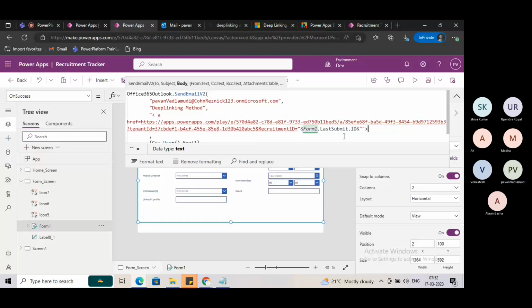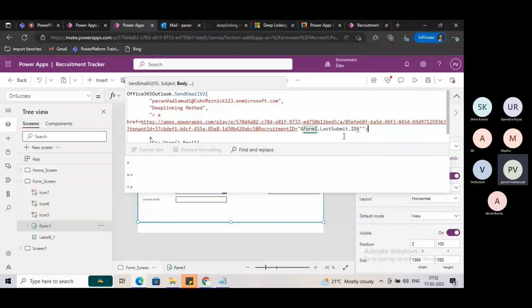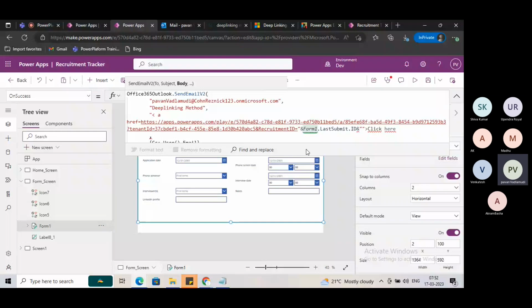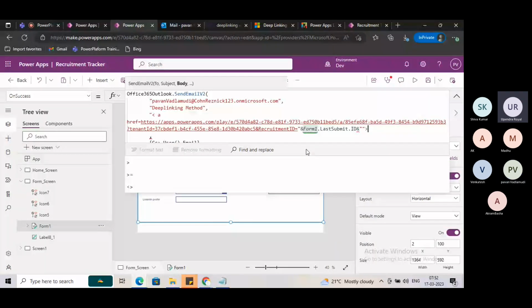Then click here to open your. Close the A tag. No, I have to close the anchor tag also.